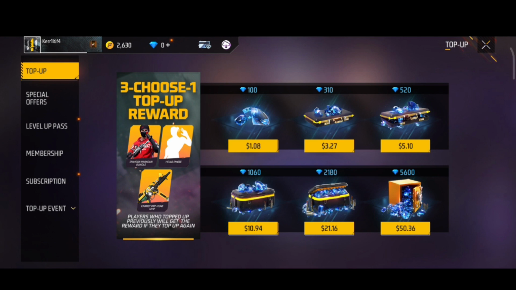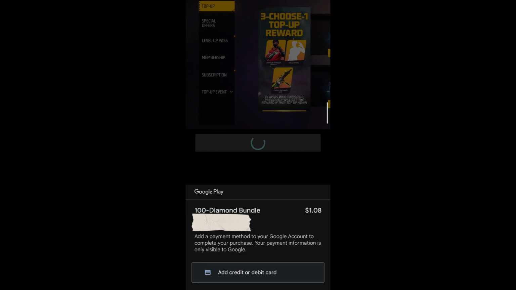Now to proceed with the payment, you simply tap on the bundle that you'd like to purchase. After that, you'll be given a pop-up. On my pop-up, you cannot see this option. However, if you see the option of add bank account with BHIM UPI ID, you simply proceed with it. Even though this option doesn't appear on mine, I will be giving you a step-by-step tutorial on how you're going to proceed with this purchase.